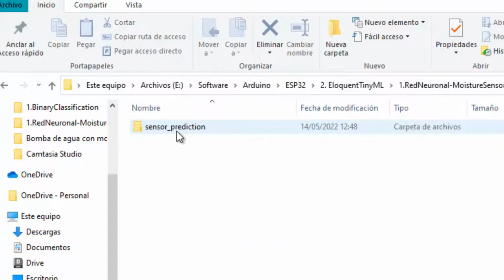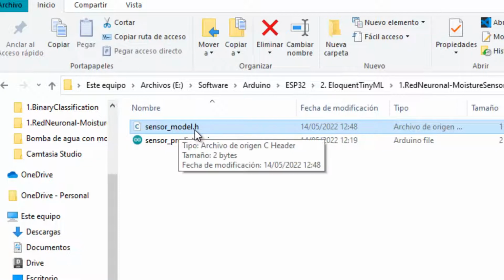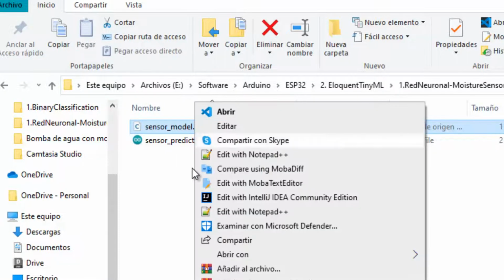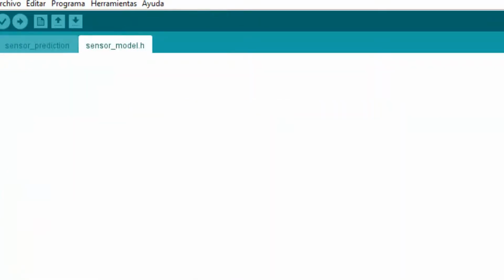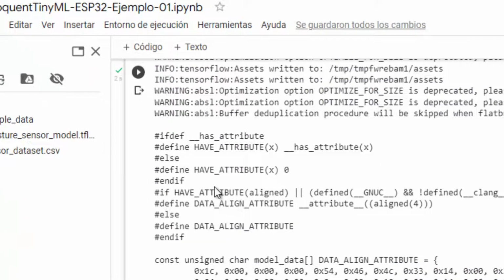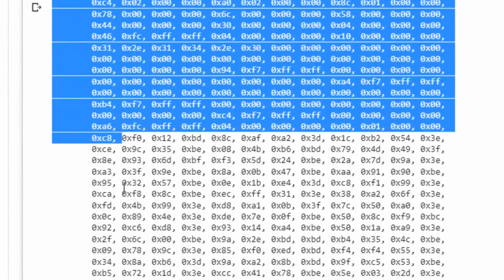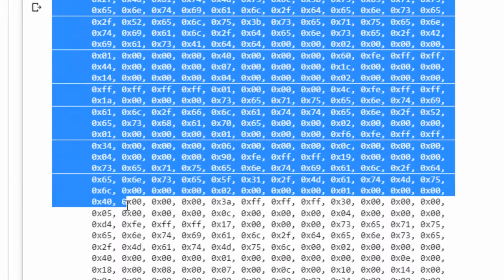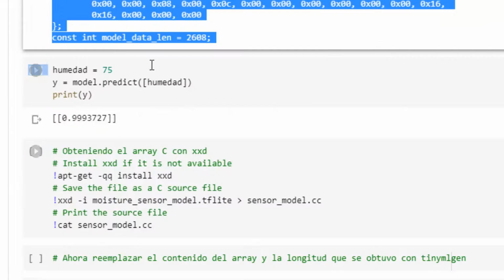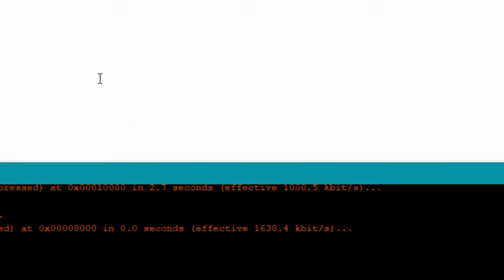This is the project folder, and here we have one file with the name sensorModel.h. Just create this file, and inside this file we need to paste all this content from the library that we have installed. Copy this and paste here.